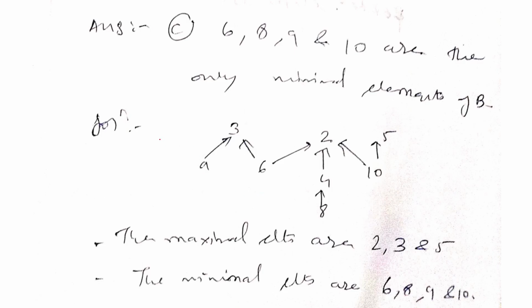So अगर x is a multiple of y, then we will write it as x is less than equal to y. That is x नीचे आएगा और y ऊपर की तरफ रहेगा. So 9 is multiple of 3, तो ऐसे बन जाएगा. अगेन 6 is also multiple of 3 as well as 2. ठीक है, तो उसके दोनों तरफ जाएंगे एरोस. और 2 किसका मल्टीपल है? 2 से और कौन फॉर्म हो रहा है? 2, 4. मैम 1 का मल्टीपल है 2, 1 नहीं है ना हमारे सेट में.